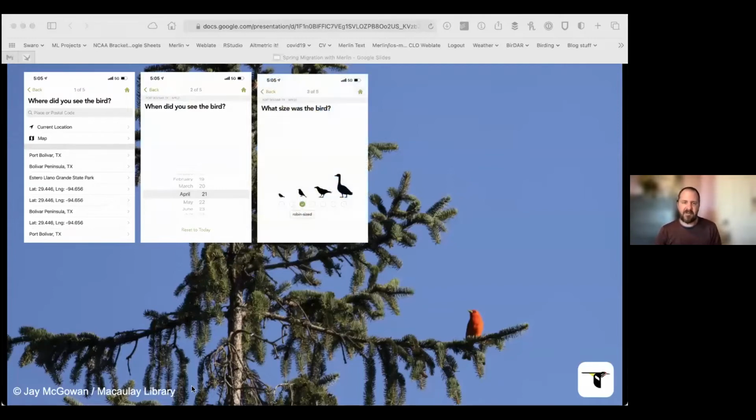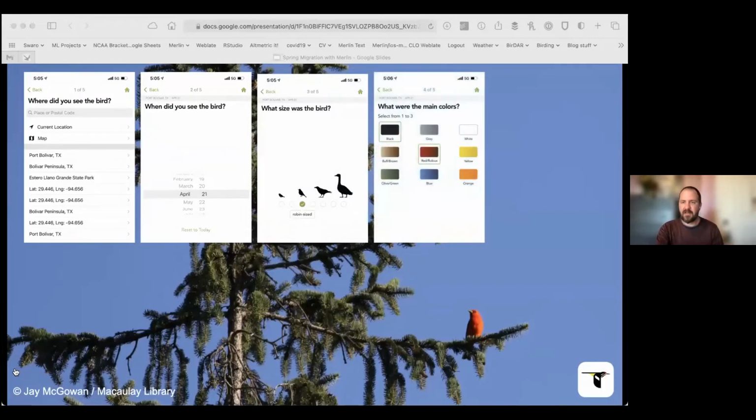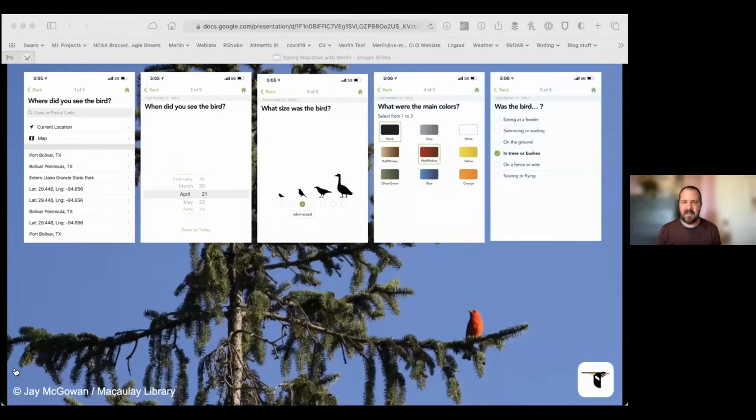And then in Merlin, the remaining questions pertain to the relative size of the bird, the main colors that you're seeing, and finally its behavior and general, maybe habitat that it was in. And so these 5 questions are generally enough to narrow down the list of species that you should consider to a pretty small set.